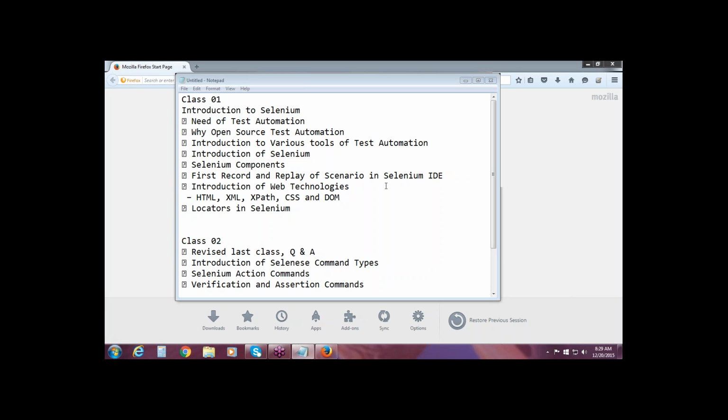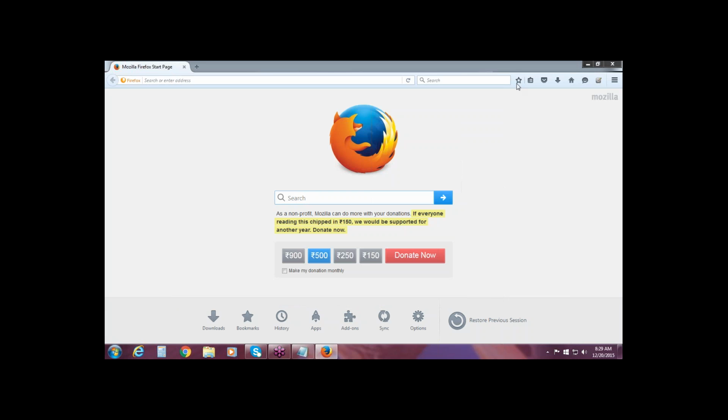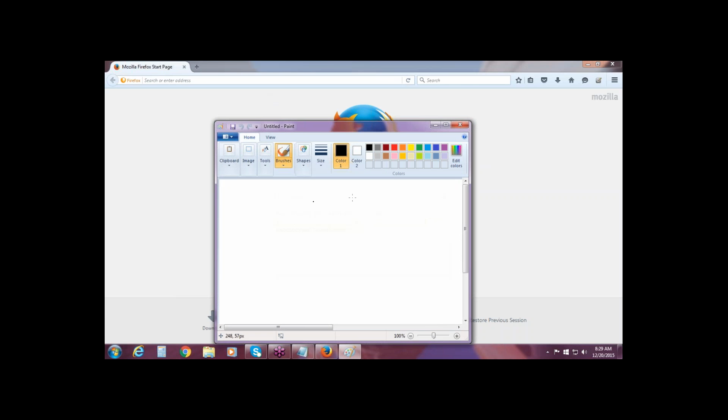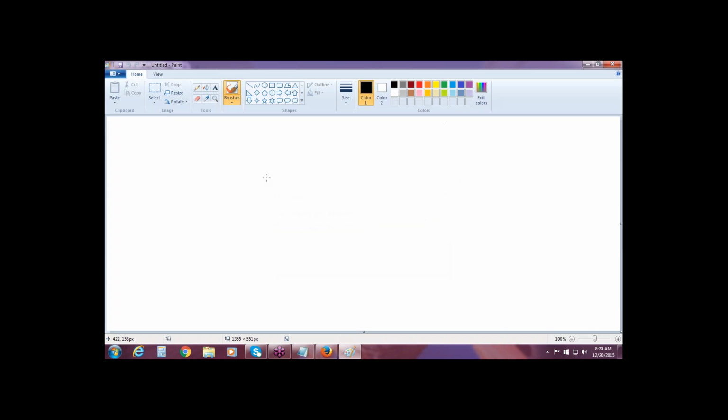Okay, some destination. Whenever we would like to execute something, we require a place where we would like to execute it. Suppose we would like to send some documents from one person to another.